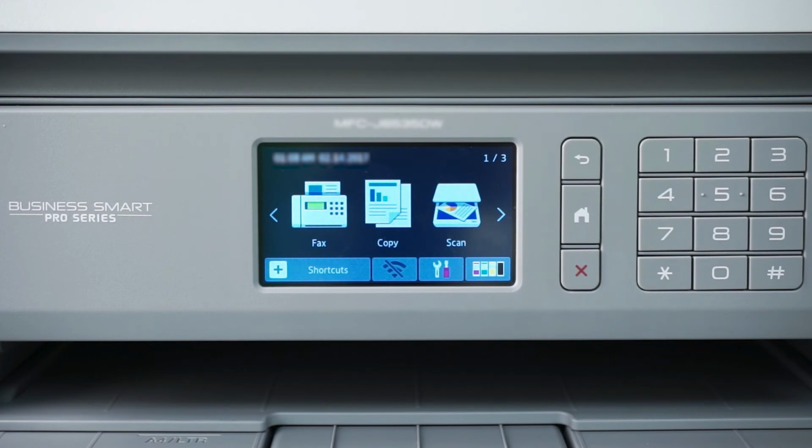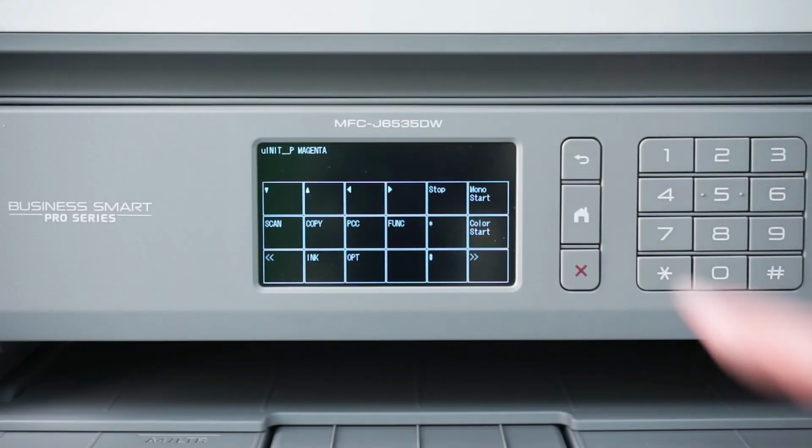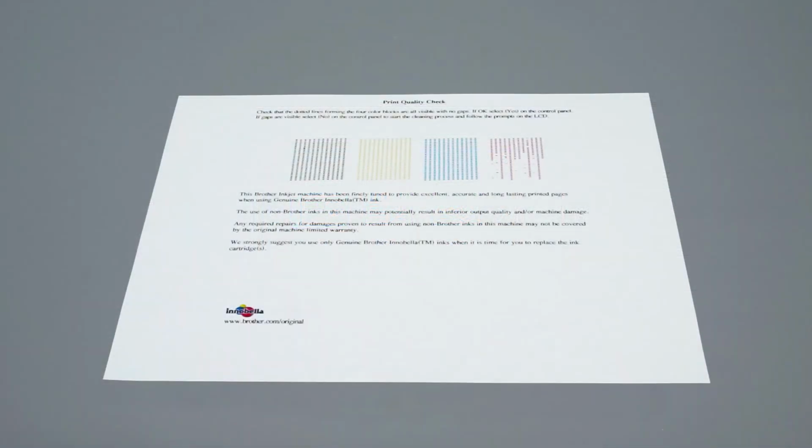Once the purge is completed, the display will return to the main menu. From there, print another quality check sheet and check again for missing dots. If the dots are now restored, the issue is resolved. Otherwise, you'll need to perform the initial purge again. Once the purge is completed, print another quality check sheet and check for missing dots.